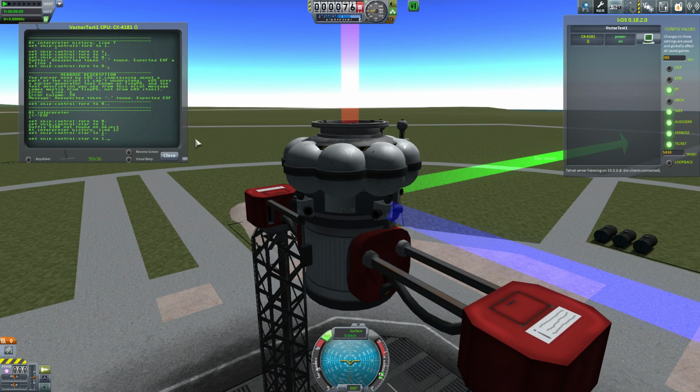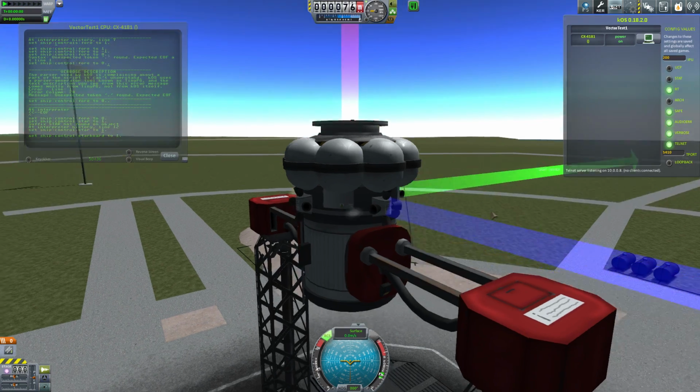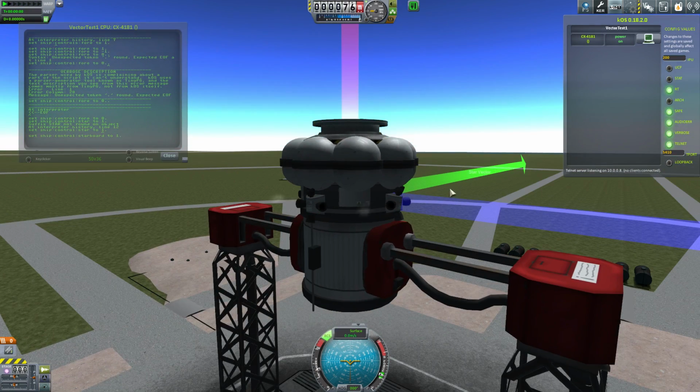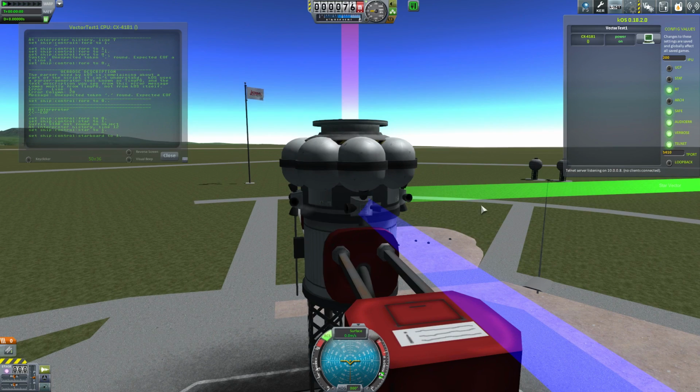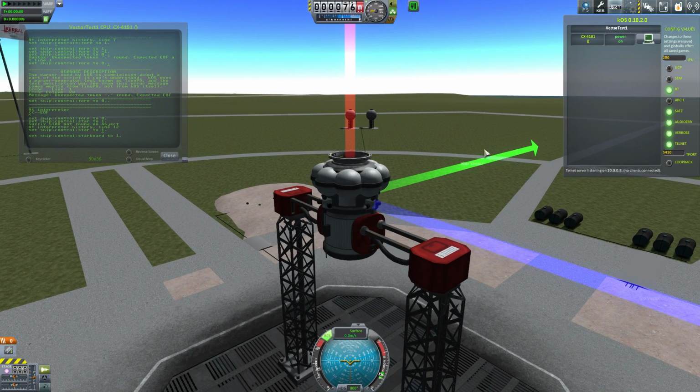Okay, forward, back, starboard. There we go, starboard. Okay. And now you can see it's trying to push us in the direction of that starboard vector with the number 1. So we can set these to between 1 and -1, and it will fire the RCS in that direction. Now let's jump over and take a look at the script so that we can see how we created these vectors, and we can start looking at how we can start controlling the ship using RCS.